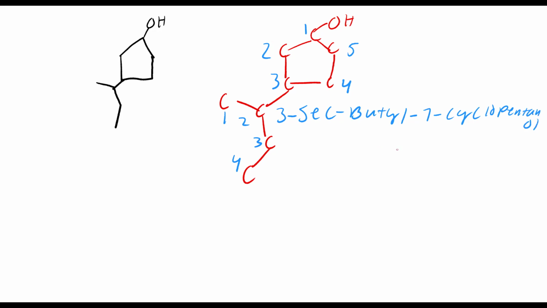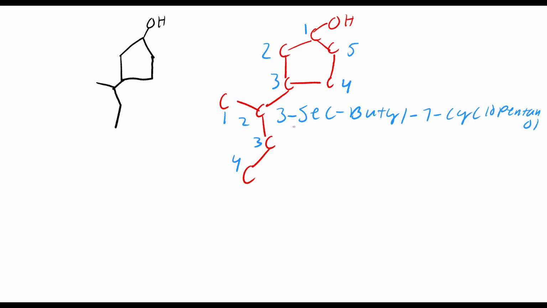Alright, so let's read this. We have a pentanol. Well, pentan means 5, and cyclo means a shape. So we have a pentagon, and the ol means that we have an alcohol. So where does this alcohol occur? This alcohol occurs at the first carbon. And then we have a butyl. And more specifically, we have a sec-butyl. A sec-butyl is just a butyl group that's connected to a parent chain via the second carbon, right? But this sec-butyl is connected via the third carbon of our parent molecule. So it's connected to this third carbon.